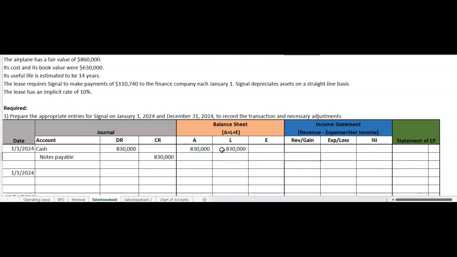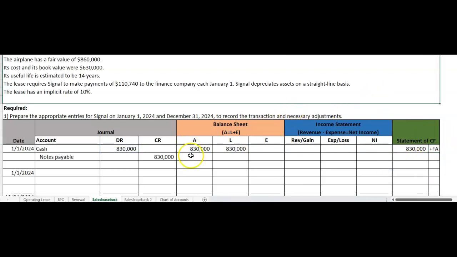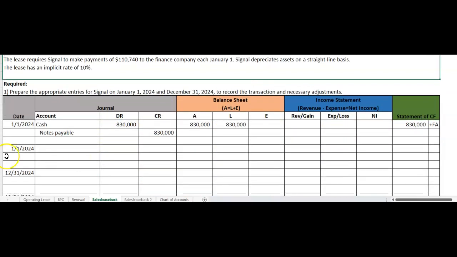Now, what type of activity? Well, this would be an inflow of cash, $830, from financing activities. It is not a sale, so therefore we are borrowing money. So be careful with that. If you were to sell it, it could be from investing because you're selling a long-term asset, but here we are actually financing that asset. Okay? So then what else happens?